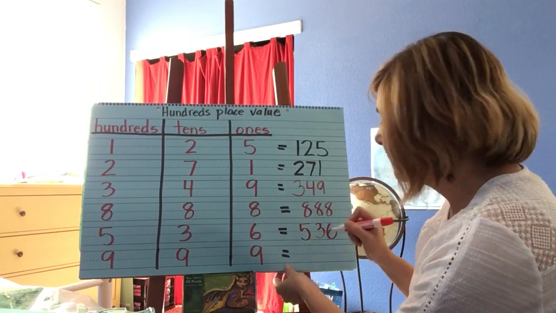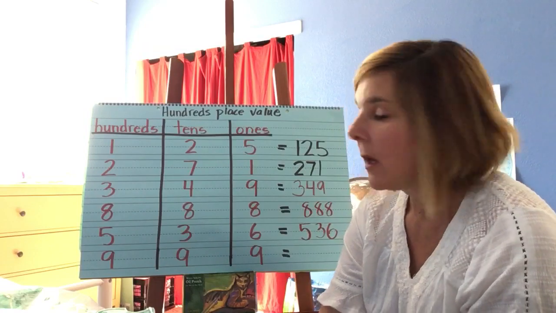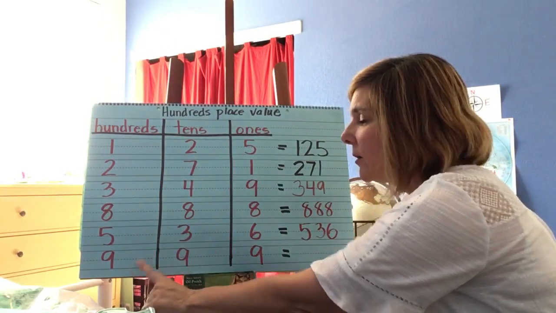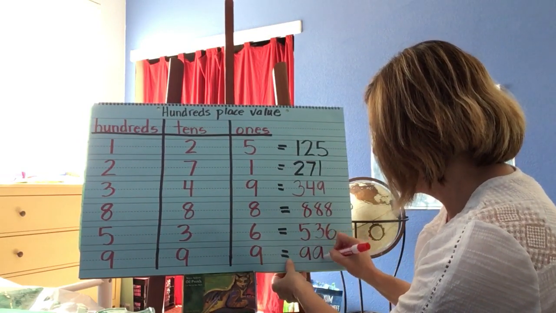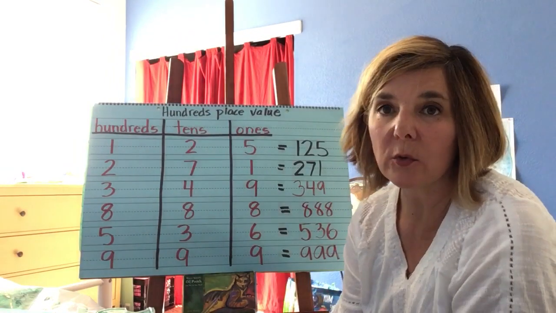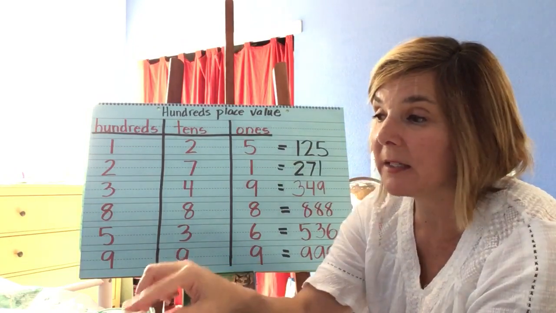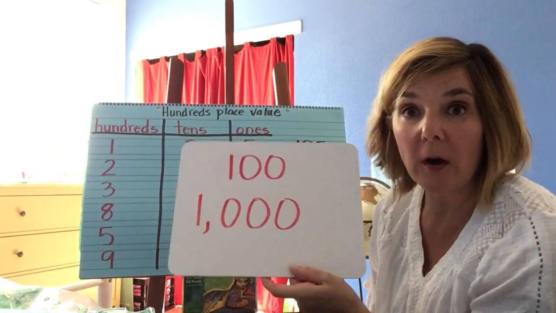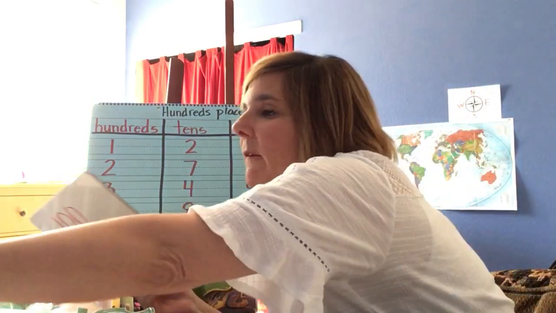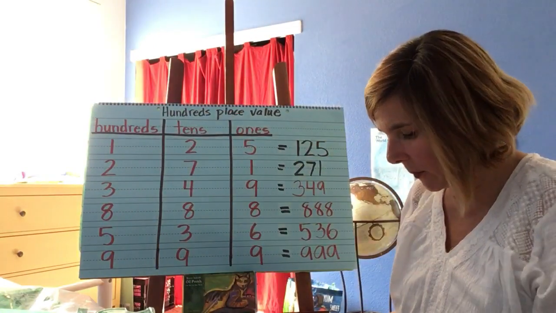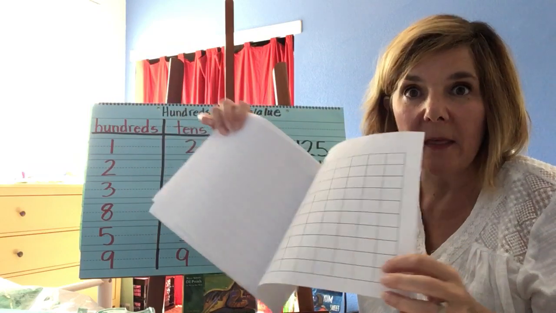Now the last one's fun because it's the highest number you can get when you're in the hundreds. Did you read it? 999. 999, which equals 999. What comes after 999? Well, then you've gotten to 1,000, which is a 4-digit number. So the very last number in your hundreds book, the very last page will be 1,000.